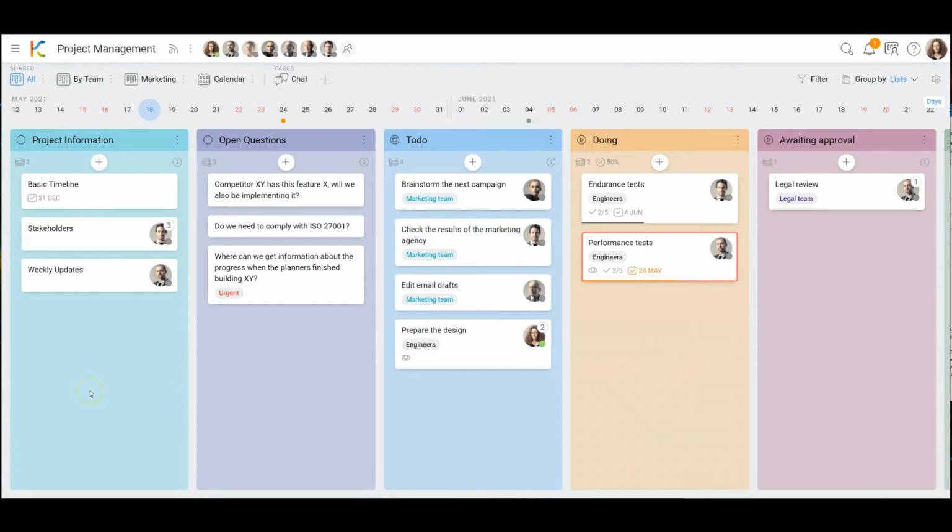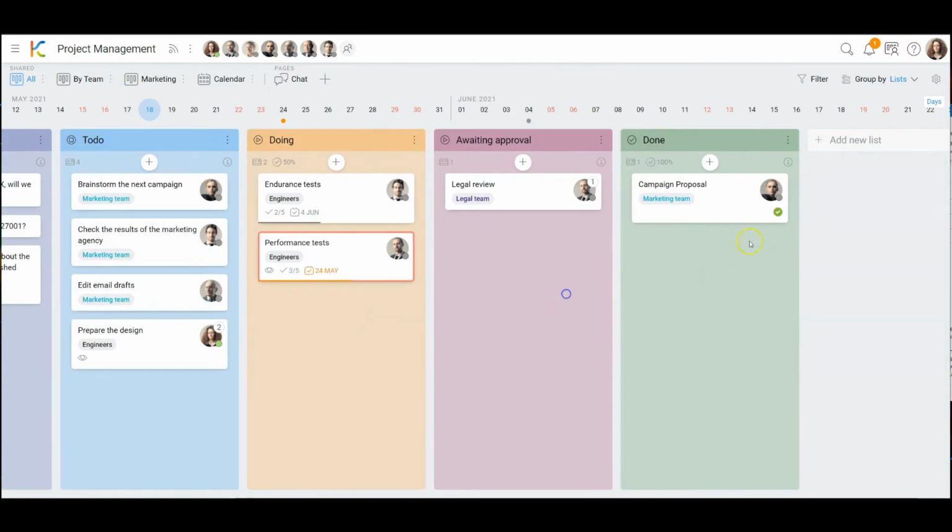For that, an extra effort which I recommend is to use the information here where you describe what each list stands for, what cards are there, and why and when they should be created, and so on. This helps a lot. But of course, you have to go there and fill it out with some valuable content.